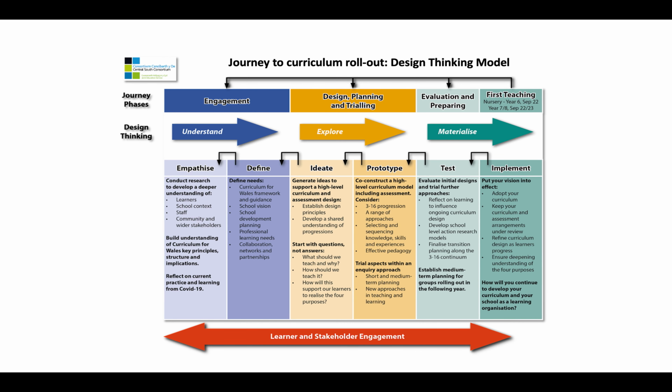The first stage of the design thinking model involves schools taking time to reflect and understand the specific needs of their learners, their staff, and the communities that they work with, which comes from a deep understanding of each school's context. This is called the empathise stage. At this stage, when thinking about designing a discipline or area curriculum, you will be thinking about what this information and understanding means for the way in which you design your curriculum.